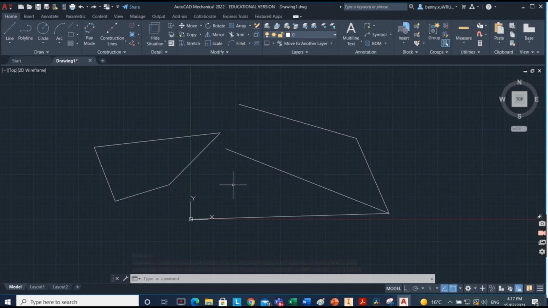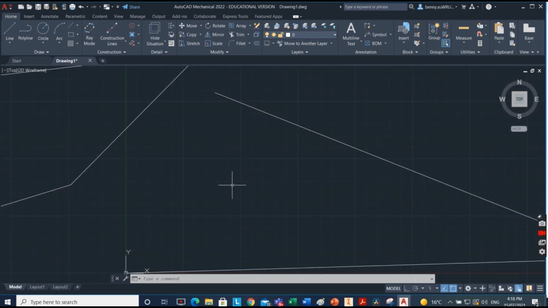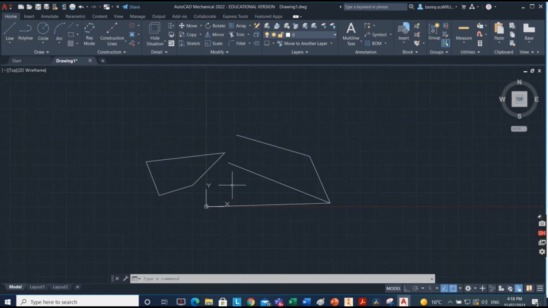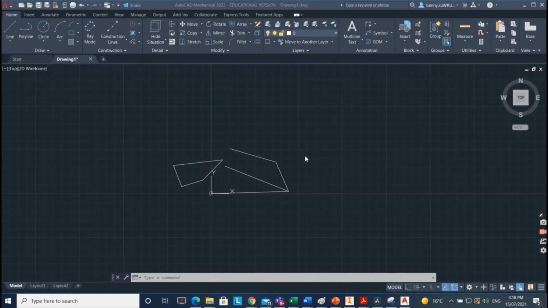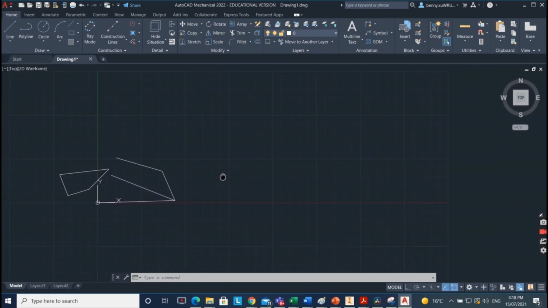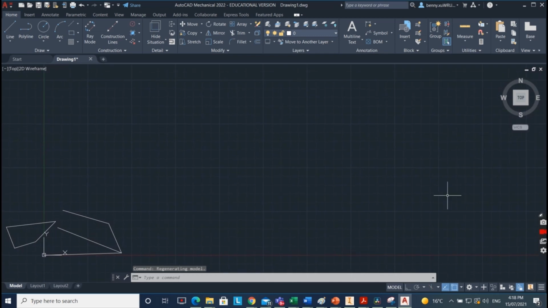Zoom in and zoom out is done using the mouse scrolling wheel. If I push down, rolling down, it will zoom in. If I pull up, it will zoom out. So you can see it. And also, if I want to move this around, remember, press on the wheel and hold it and move around. For example, I move to here. I want to zoom in, but at the moment my mouse is in this area.